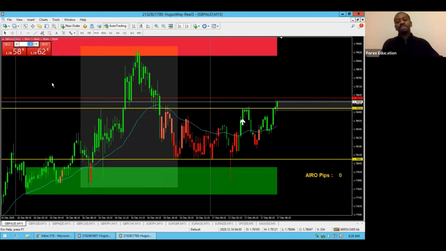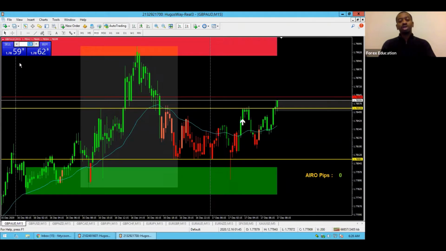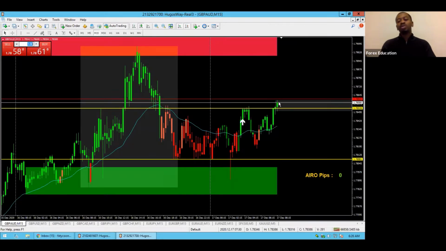Outside of that, you have the sell button and the buy button. What people like is quickly entering into trades. You select sell or you select buy, and it'll put a trade on. The sell button will put a sell at this white line here, which is the bid line. When I hit sell, it will literally put a sell dotted line, a green line, at the white line, which is the bid line. If I hit buy, it'll put a buy, and my entry will be at the ask line, which is the red line here. Buy and sell.